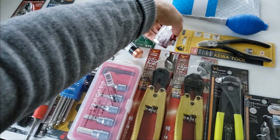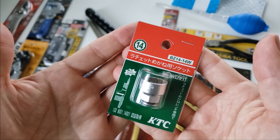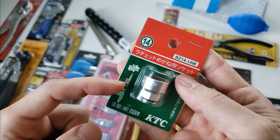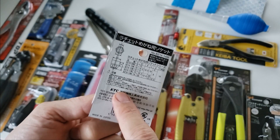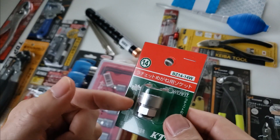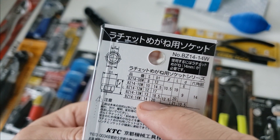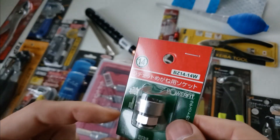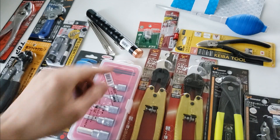Next is a 14-millimeter socket, go-through type. I used this in my KTC video a couple of videos ago where I featured that set. I have all of those plus a few more in larger sizes, but I lost my 14-millimeter on a job after making that video, so I had to get a replacement.